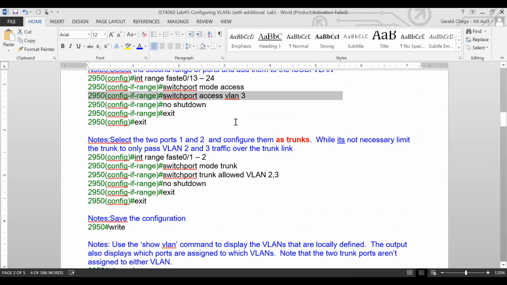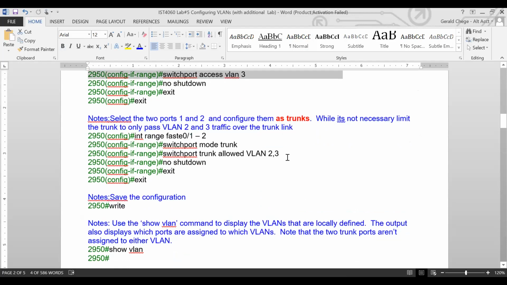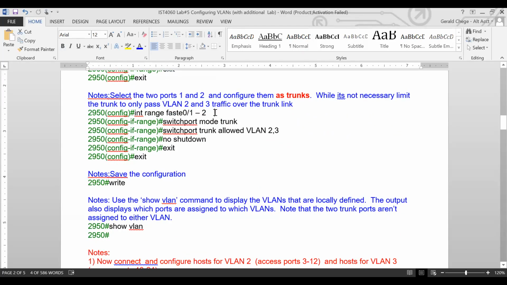And then you get out. For the trunk ports, we are configuring the range ports 0/1 and 0/2 on the switch as trunk ports.